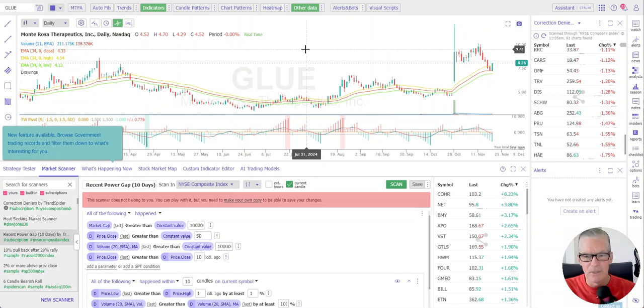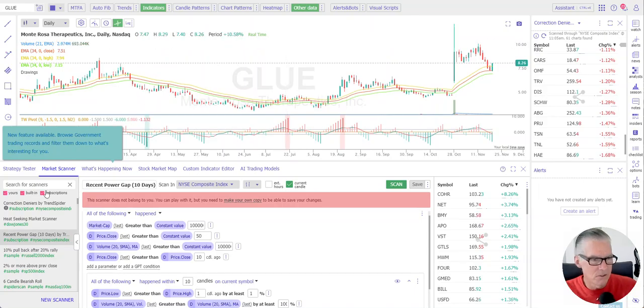The only complaint I have about TrendSpider is that I feel like it's trying to do a little too much. It gets a little bogged down with all the details, and I need to have a user-friendly kind of charting package. And it's not quite that. There is a learning curve to get all the features under your belt. That said, let me show you two quick features that I really like a lot.